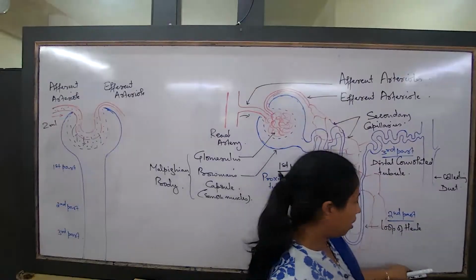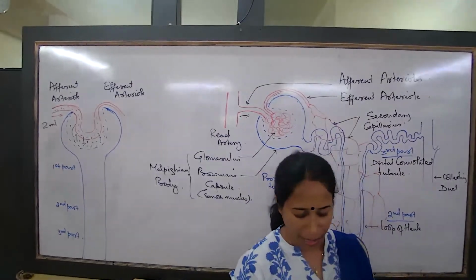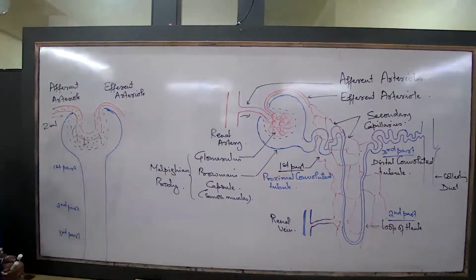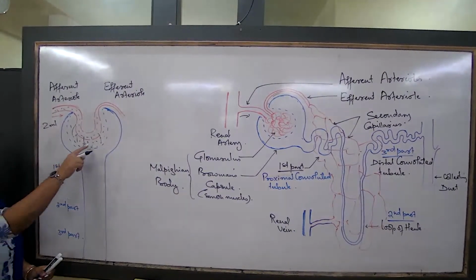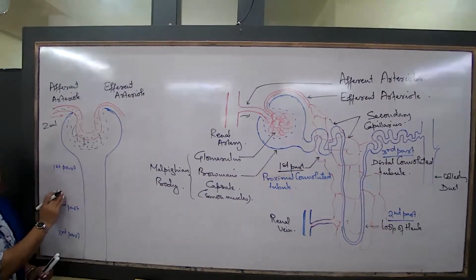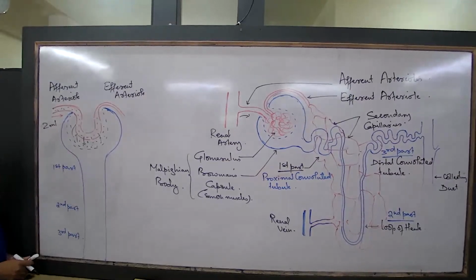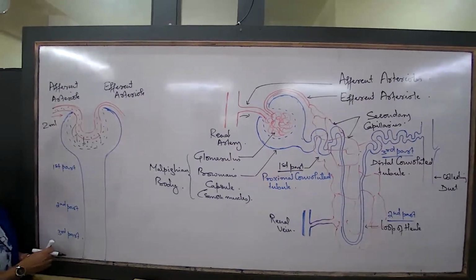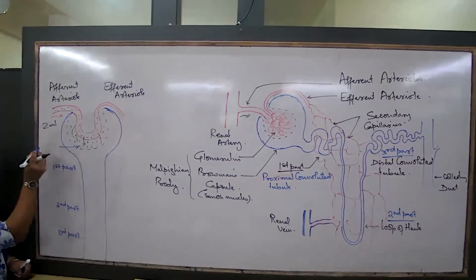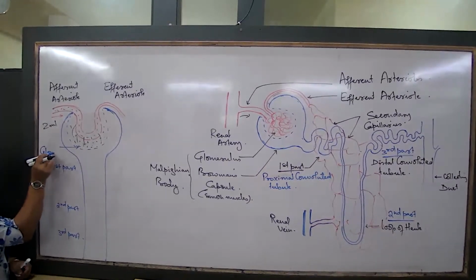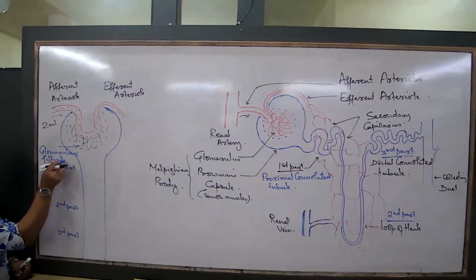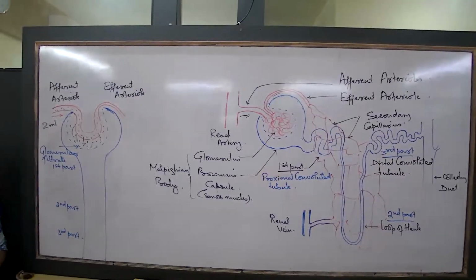Now next, the blood which is running in these glomerular capillaries will start oozing out. Which component of the blood? The plasma, the liquid part. But along with the liquid part, what are the other substances that start coming out? What is this filtrate known as? This particular filtrate is known as the glomerular filtrate.